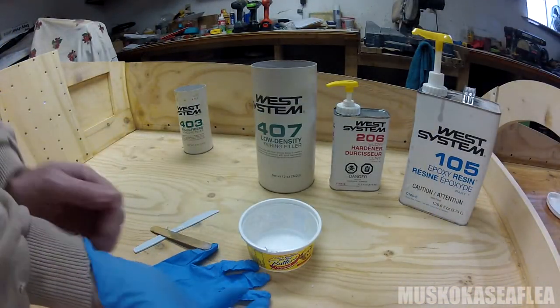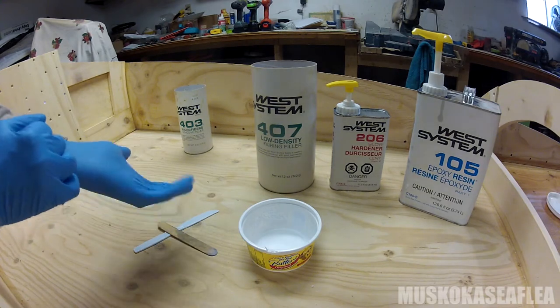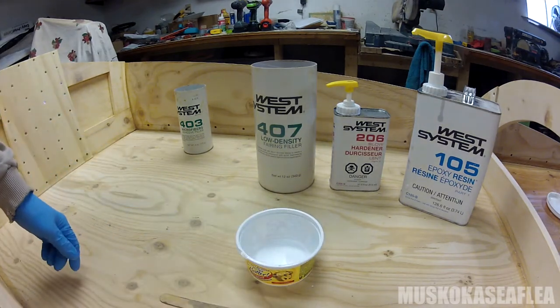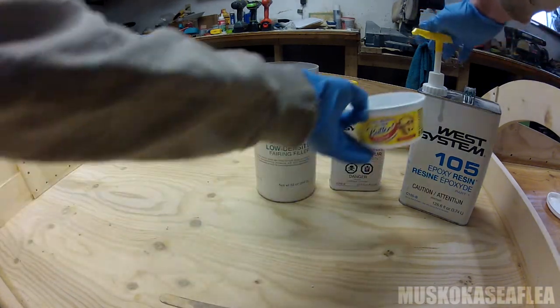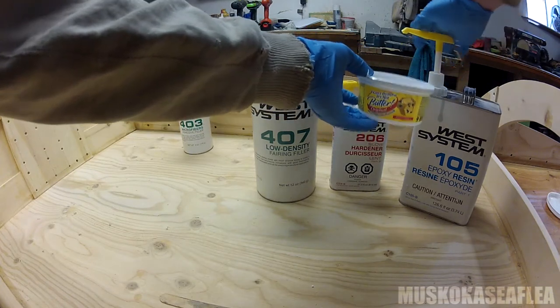So here's what I'm going to do. I'm going to put on my disposable gloves here because this epoxy is really hard to get off your hands. It's really, really sticky stuff. So I've got a couple of mixing sticks here. I've got my margarine container. And I've got the filler that I'm going to use. So all I'm going to do is pump this. Now this is a new pump, so I've got to prime it.